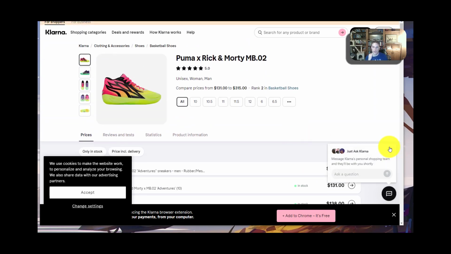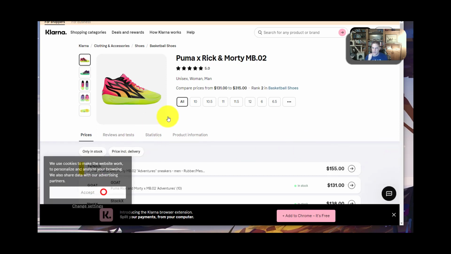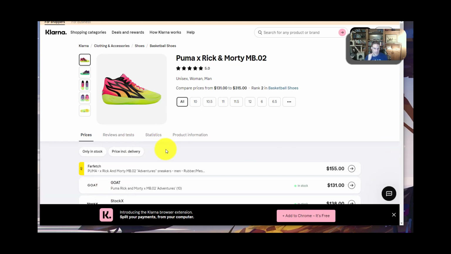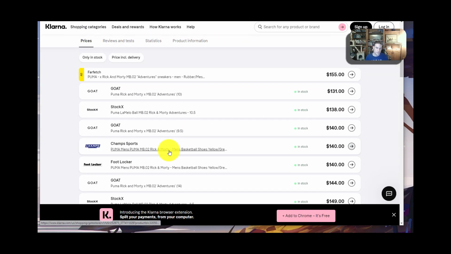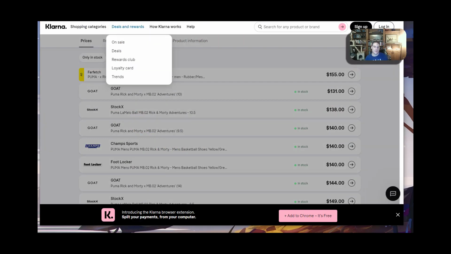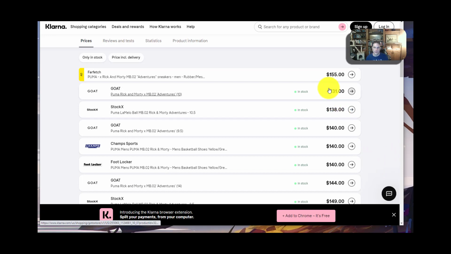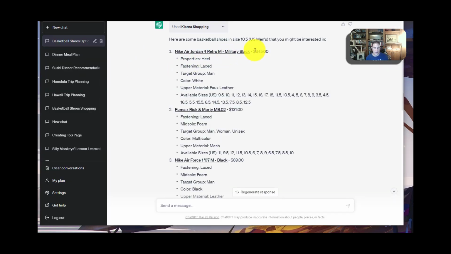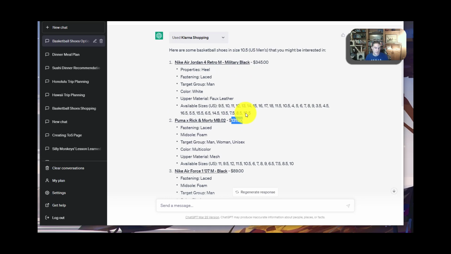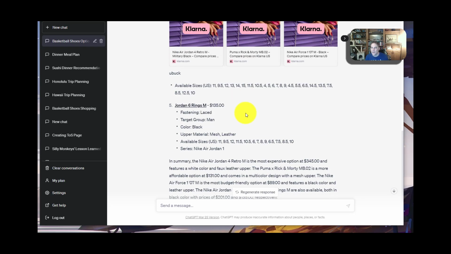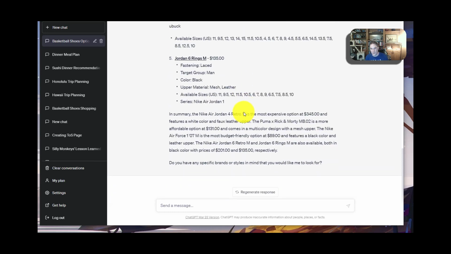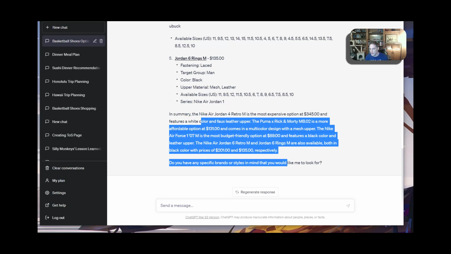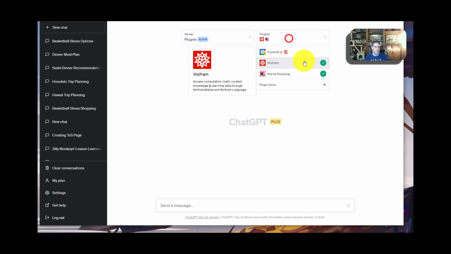Okay. So I think this actually makes more sense because instead of linking directly to the different pages, it gives me a comparison, so I can go on here and find the lowest price. And it looks like it's $131. Did it list that correctly? $131. Okay, so this is definitely superior. I like this a lot more, and I think this is actually useful. Again, it's very, very slow, but I think this is pretty interesting and has some potential. All right, let's move on.